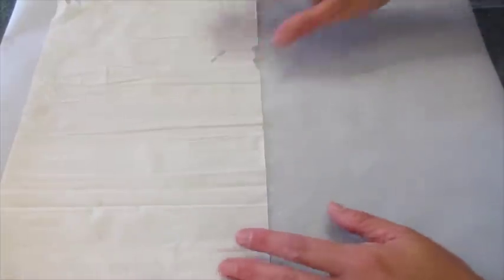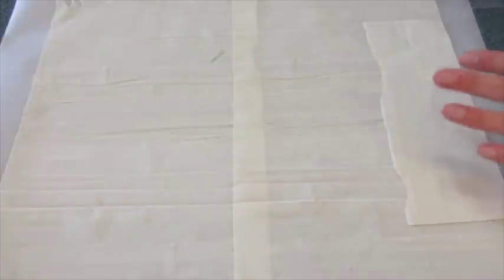I've got 1 thin piece of our phyllo dough here, and right beside it I'm going to add an extra. Now if you see a tear in it like this, no worries, you can take a piece of dough and just lay it right here.